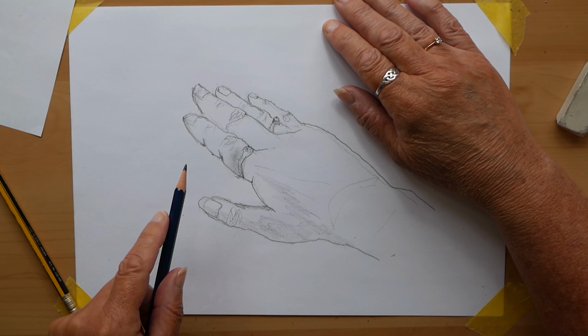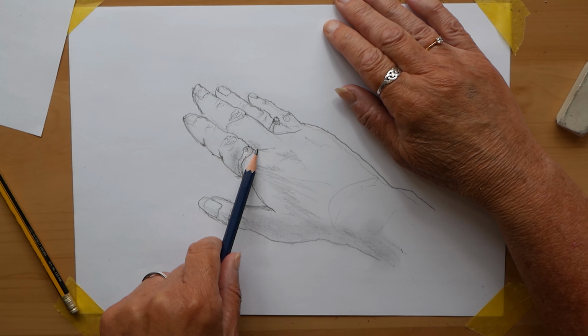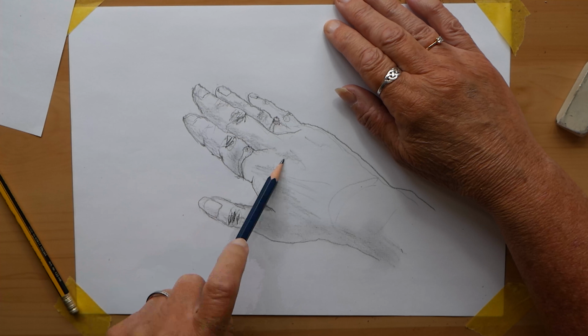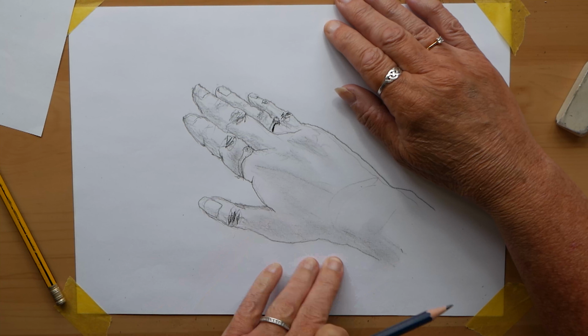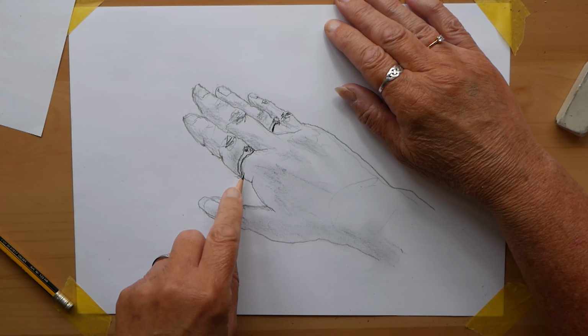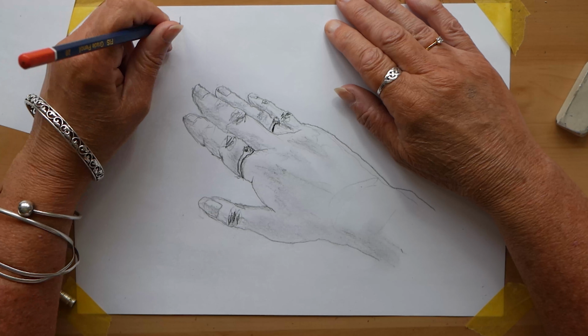This is a good exercise for you to have a go at. Draw anything. It doesn't have to be your hand, because hands are quite difficult things to draw. Just draw a shape or something with your left hand if you're right-handed, or your right hand if you're left-handed. And of course, the more you use it, the better you will become with it. And it's always a handy skill to have.